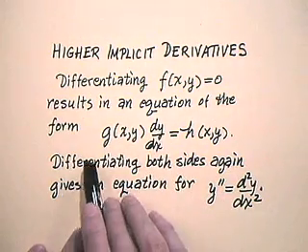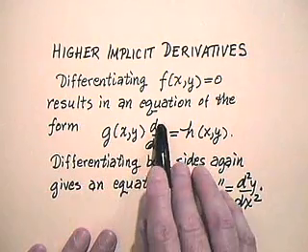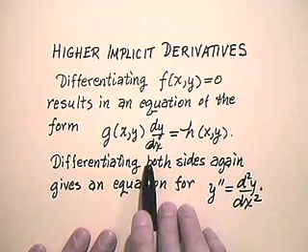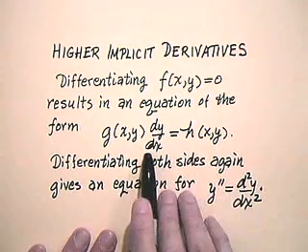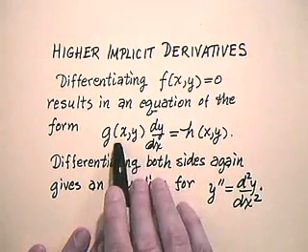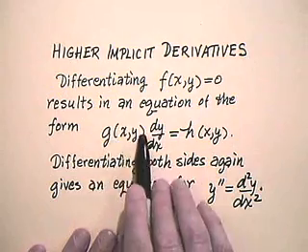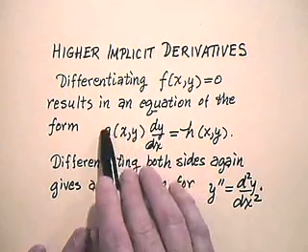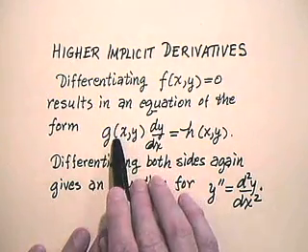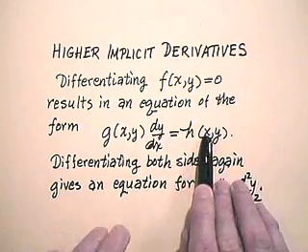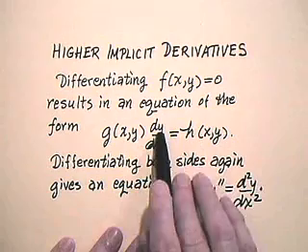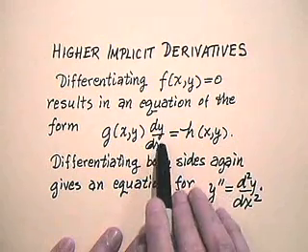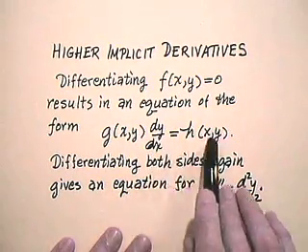But on the other hand, suppose we want the second derivative of y with respect to x. All I have to do is take this equation and differentiate again. When I differentiate the second time, notice in here, I will get terms involving dy/dx, and over here I'll have terms involving dy/dx. But of course, from this equation, I already know what dy/dx is easily. It's h of x, y over g of x, y.